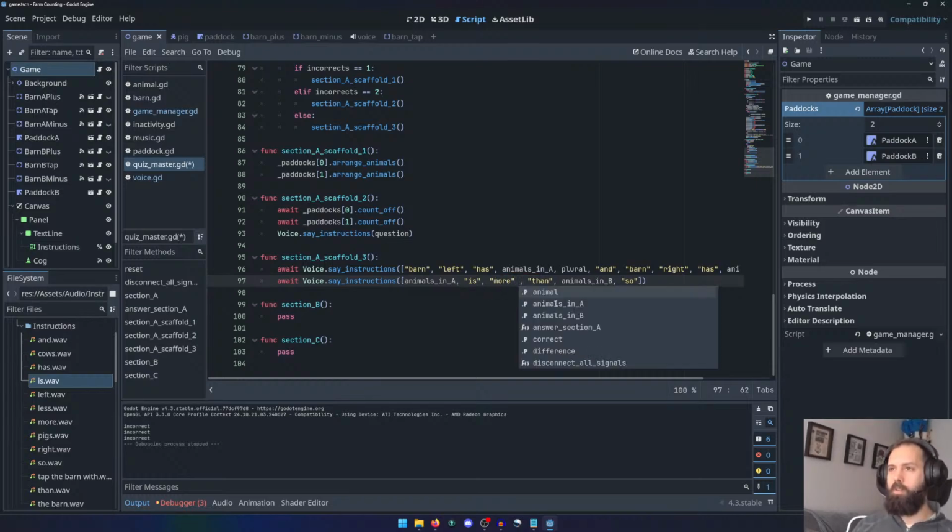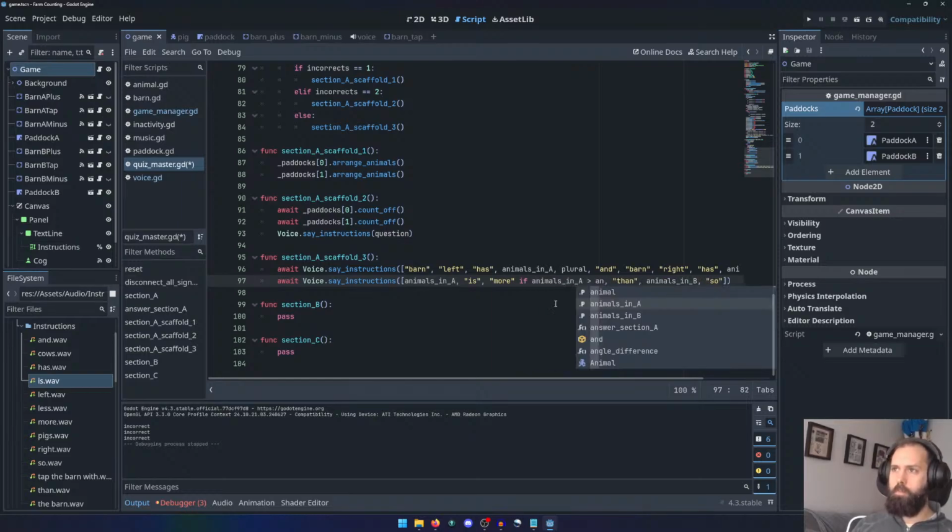Is more, if A is greater than animals B, else less.